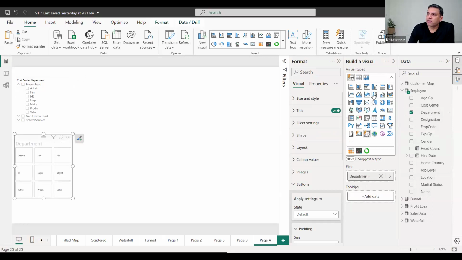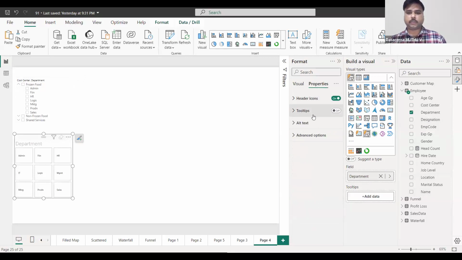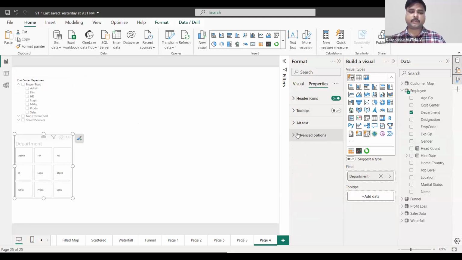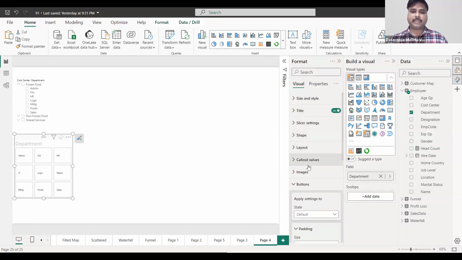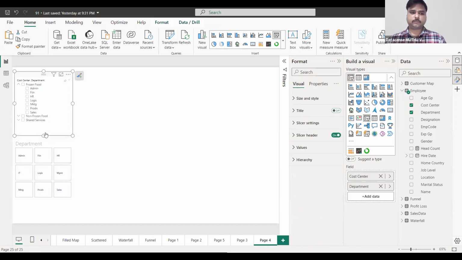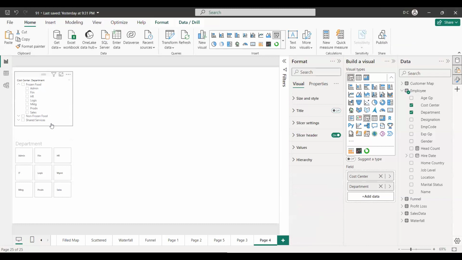Is there any option of list, Muthu? No, sir, there is no option. Only thing we can change is the layout type. We can increase the number of columns, rows, or something. But the slicer type we cannot change, sir. Only the tile is available. Okay. So if it is only tile, then it doesn't make sense to have multiple fields because in tiles you cannot show them. Only in the form of drop-down list and all, it is possible. Okay, Anand? Yeah, got it, sir.